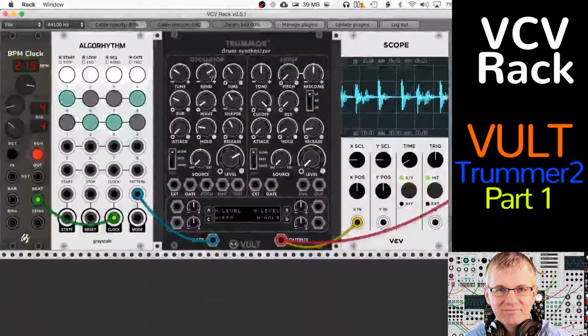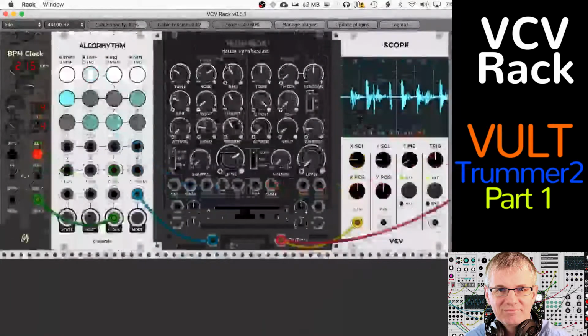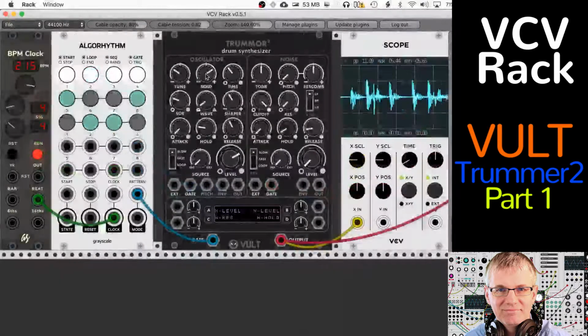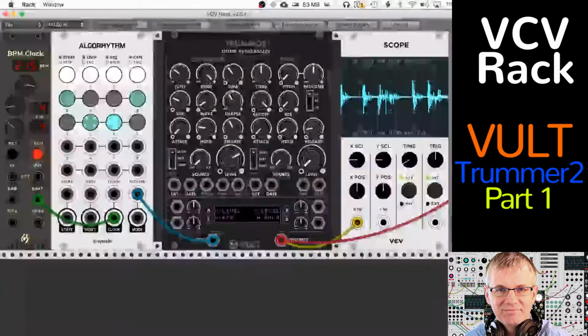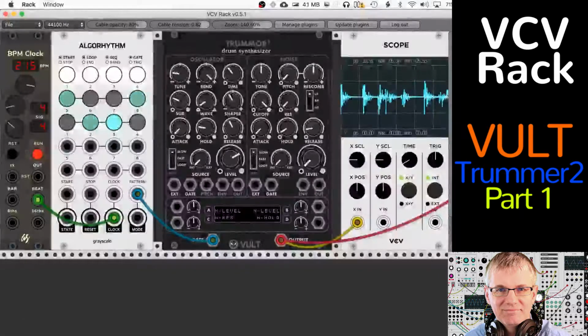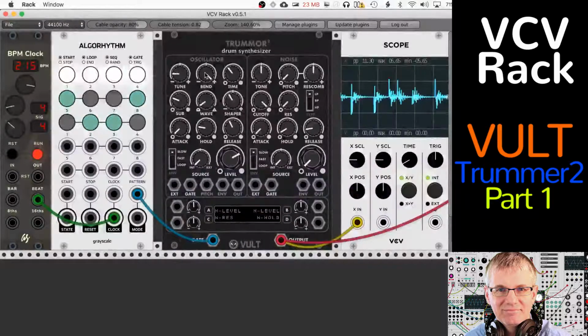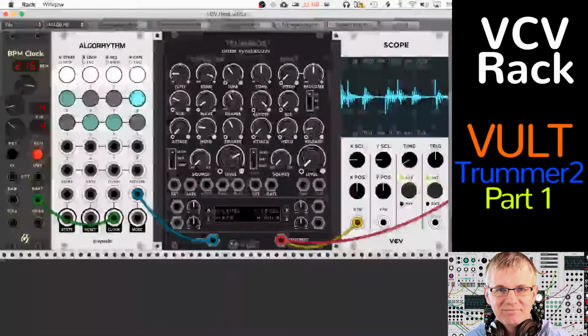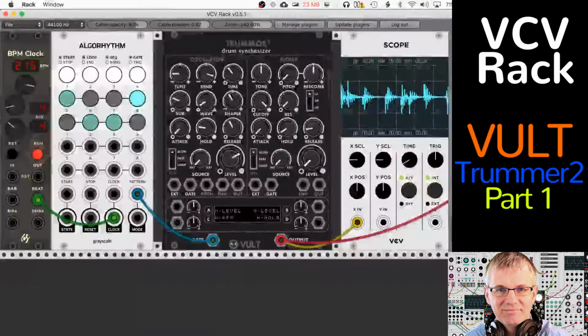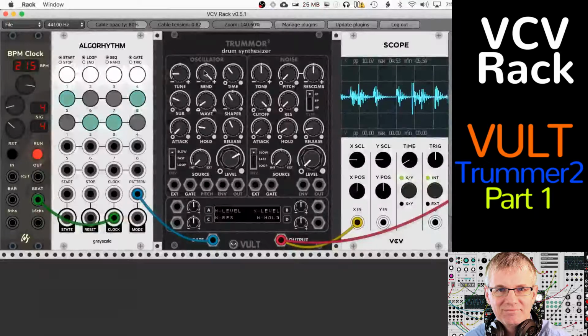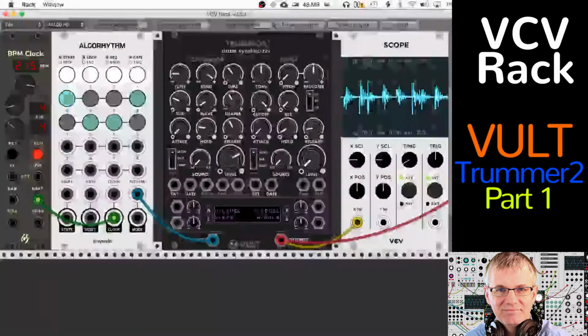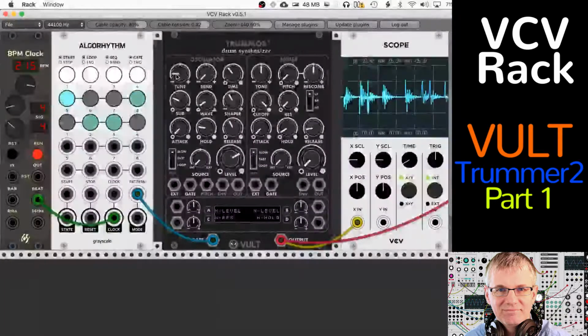Okay, I'm going to talk about time. Now, what time means is it has to do with bend. Now, bend is portamento. Bend is a portamento down when you go above, like in the positive side of this dial. It's sliding down. Okay, portamento is glissando. It's a slide. If you go below, it slides up. You can hear it sliding up.